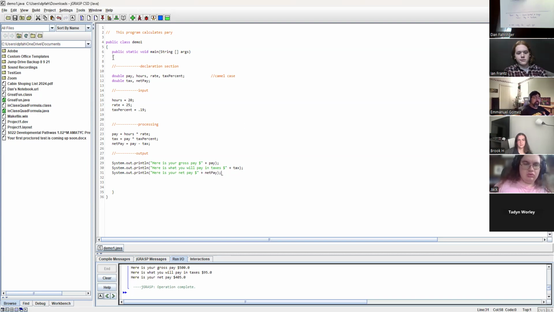How did we do this? I did a left brace and a right brace over and over. I broke my program up into where all of my variables are declared, some sort of input. Here was my processing, and here is my output. Do we feel comfortable with that? Down here in the console window is where everything was displayed. Cool? Okay. Come back to here.